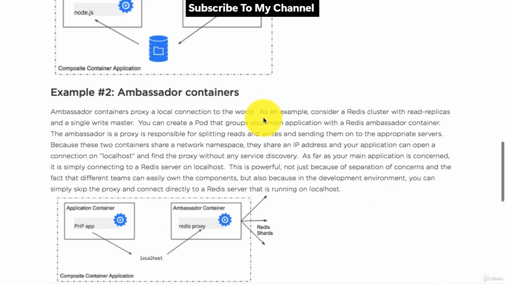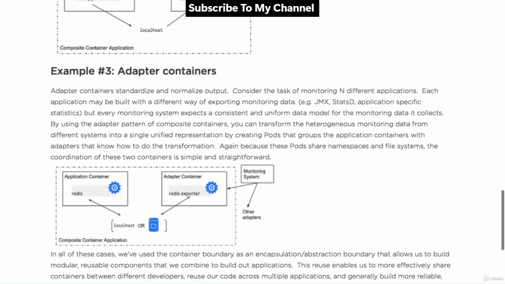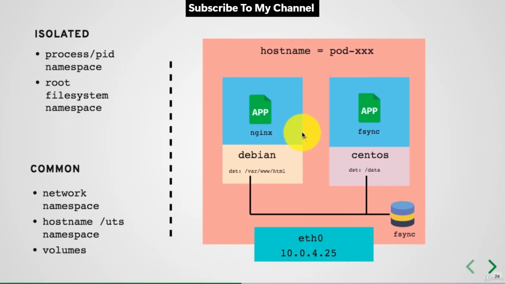Now again, these are the design patterns, and you might have to look at your architecture and then decide when to run two containers in one pod. This is another example that I use as part of my course, where one is the Nginx application, which is serving the web pages. Then there's another application called fsync, which runs the git sync and updates the files and stores them in the shared mount here. This is the main application. This is the auxiliary application.